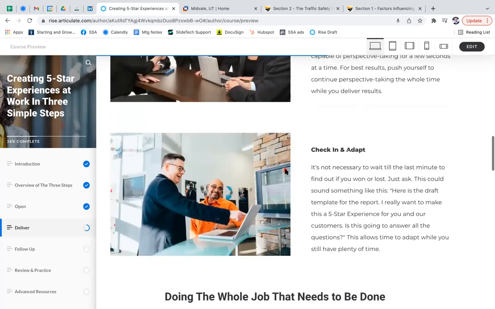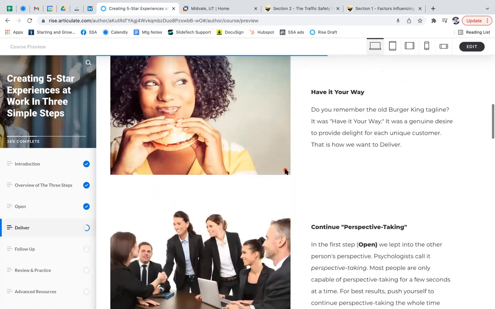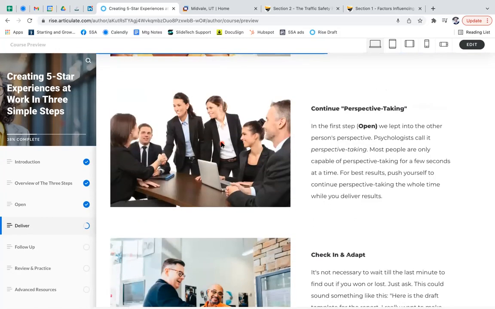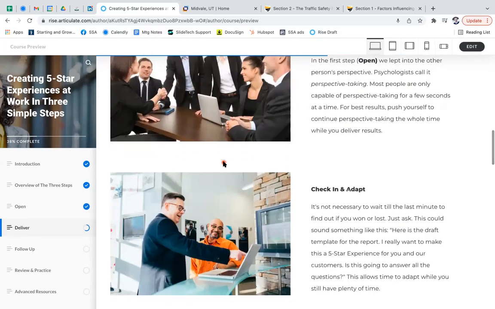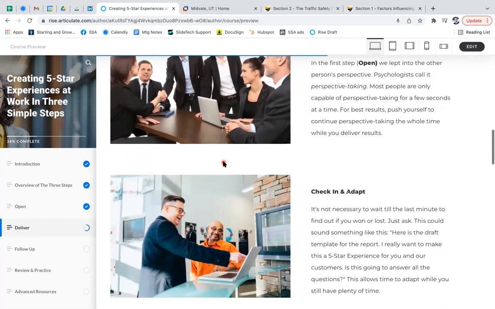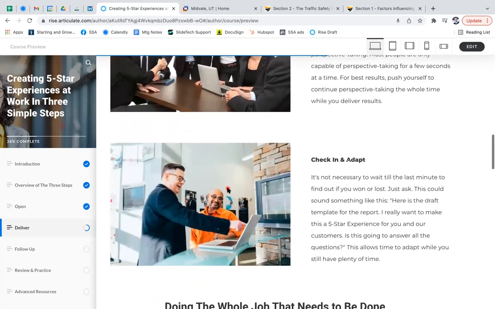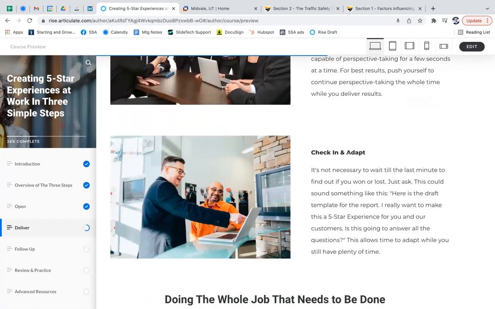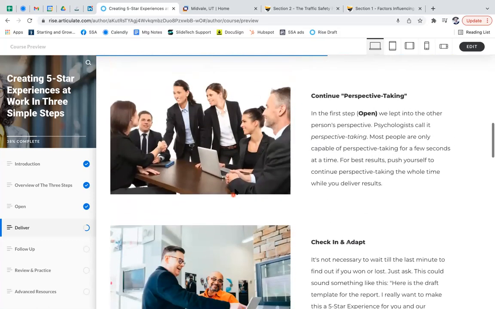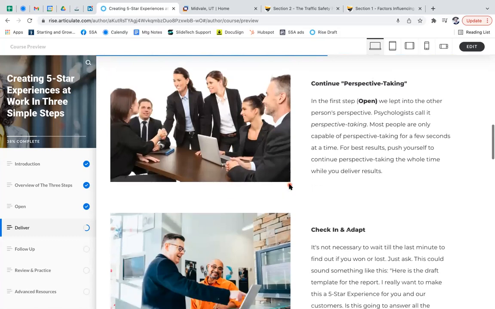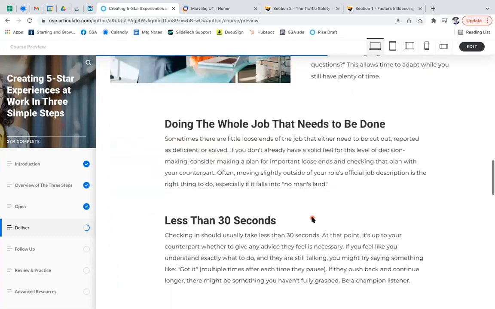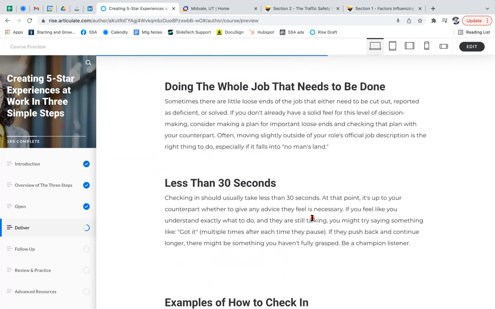And also, similar to the other photos, I want lots of diversity in terms of skin tones and male, female, and also in terms of the locations of the types of places that people might be working in, and then with the dress code as well. So I used some with ties and very formal, and then some with more casual. And you'll see that throughout.